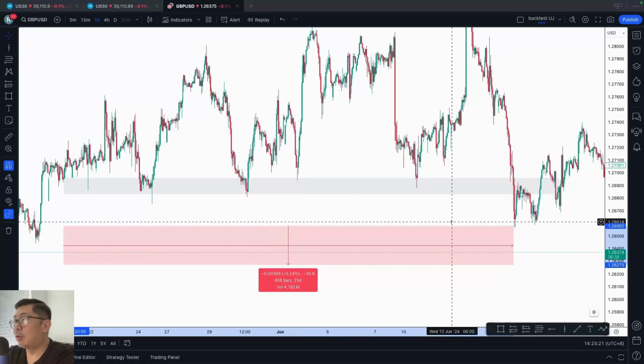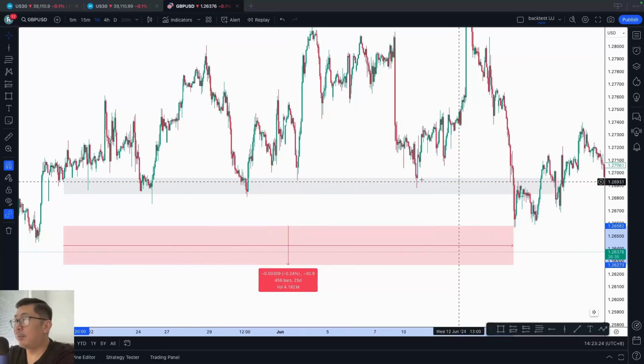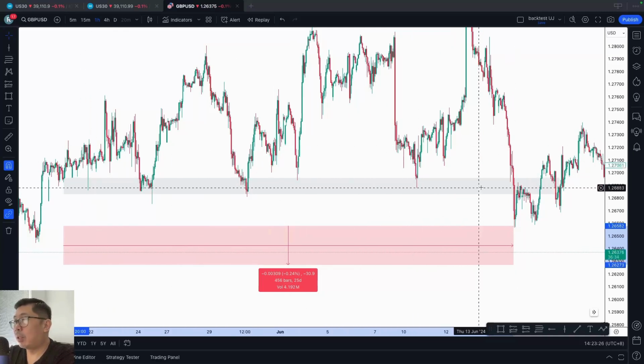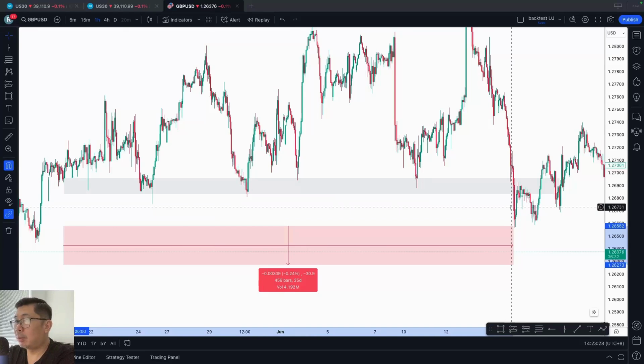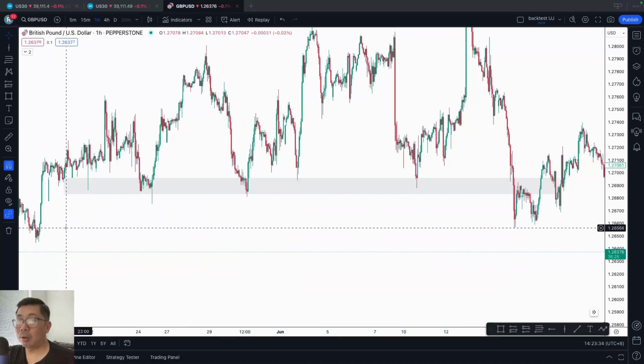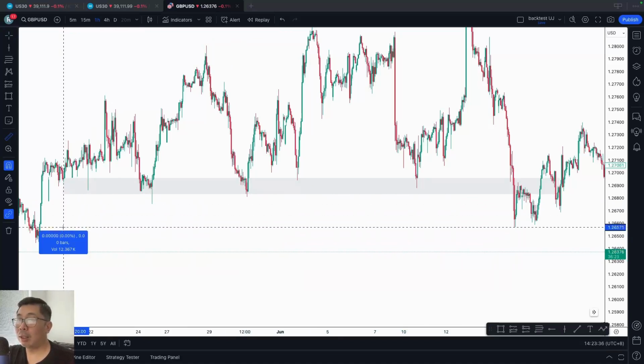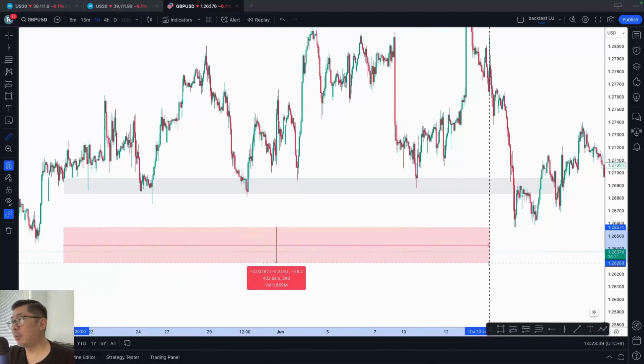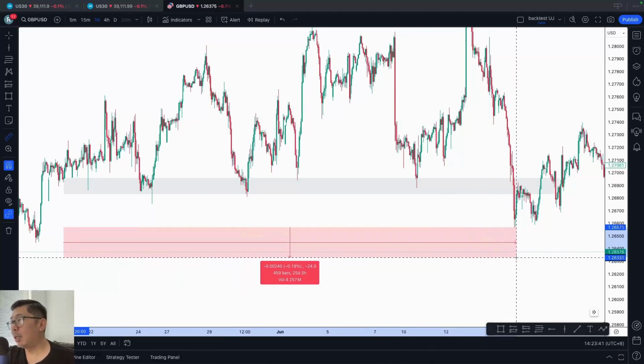So for 25 days from here to here, that support has been holding together until it's broken. So there's a ruler. You hold on to shift, left click, and then drag it to where you want to measure. And then after that, you just left click again.